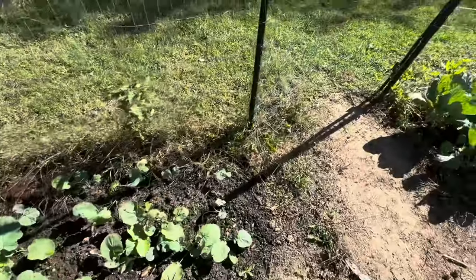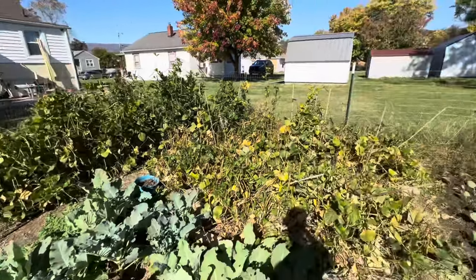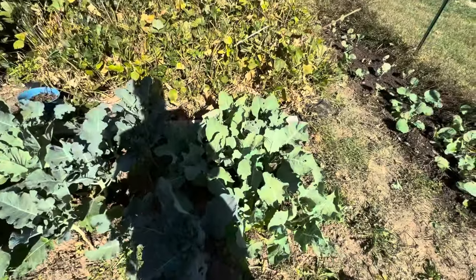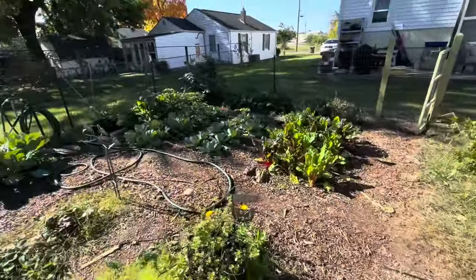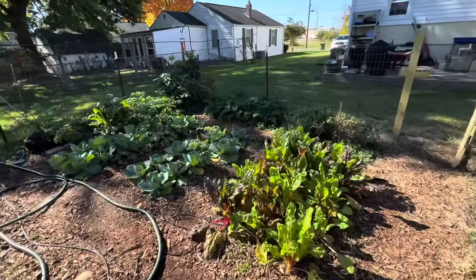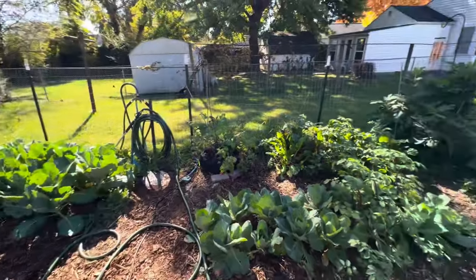I think they're doing okay. If you see a skirt, that's because I'm literally dressed for work but decided to come out here this morning to show y'all what's what. The black-eyed peas are drooping and starting to get done, which is fine. The collards, broccoli, cauliflower, cabbage, and kale are all doing good. I've been fighting a consistent battle with the bugs — I feel like I'm winning because I still have plants, but the bugs are still going at them. Once a week I'll be out here spraying.